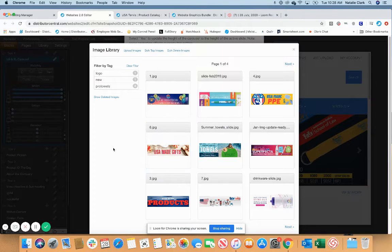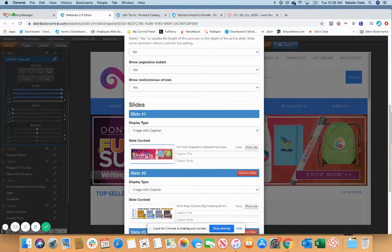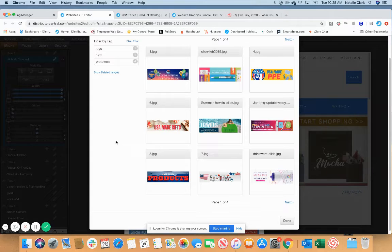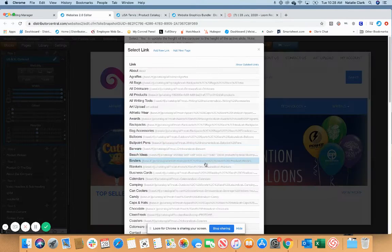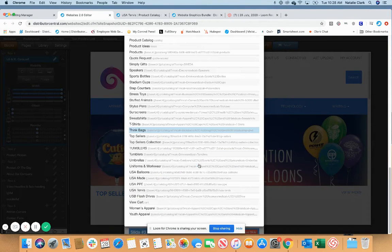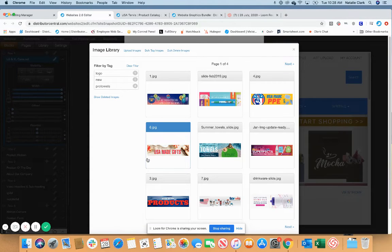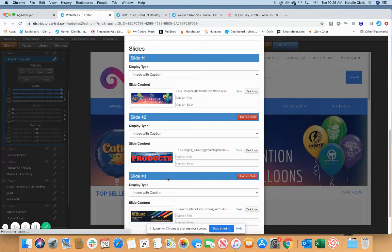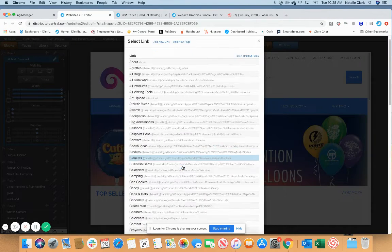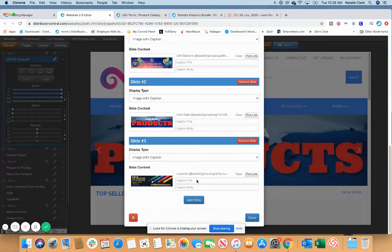So I'll click on that image there. On slide 1, I'll click the image and select the balloon one. Then I'm going to hit pick link, and I'm going to go down to USA Balloons, and it's going to link to that. We'll go here, and we'll do Made in USA Products. I'll go to pick link. And this one, we'll use USA Made, so it'll pull all those products.